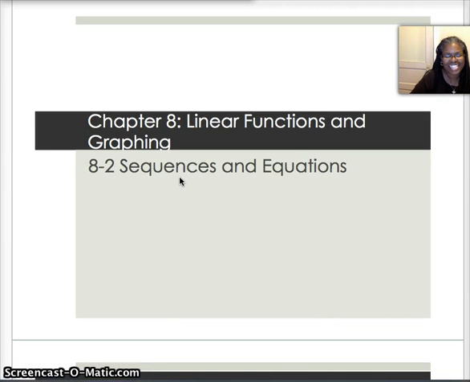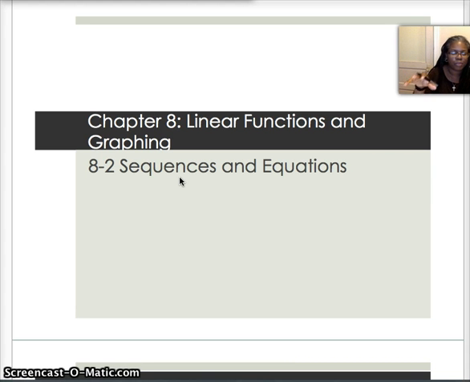We're looking at section 8.2, and you saw the vocabulary that we're going to have in a moment, so I'm going to show you that in a second. We're talking about sequences and equations. Our textbook uses sequences to kind of bring about the concept of equations. Don't worry if it seems a little bit uncomfortable. We'll talk more about it in class, but take a look at what we've got.